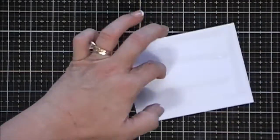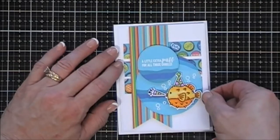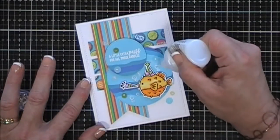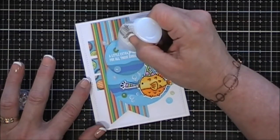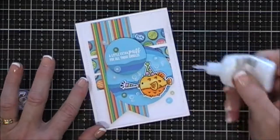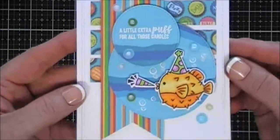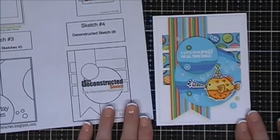First we're going to attach this panel to our card base. Sorry about the wobbly camera. I thought I had fixed it, but that's what happens when you don't know much about electronics. Sorry about that, guys. But to add more bubble effect, I'm going to go in over all my bubbles and the top of my sequins with some Nuvo Morning Dew crystal drops. These are like glossy accents, so they'll dry clear. But lots of bubbles going on in this card. So that's card number 4 using sketch number 4. Here's some close-ups.